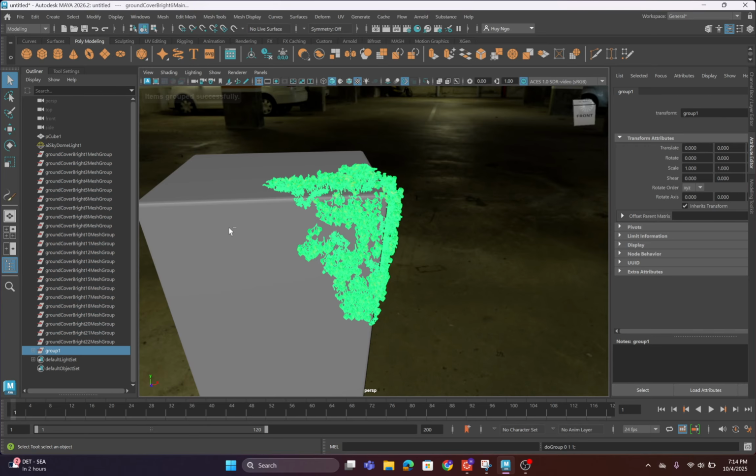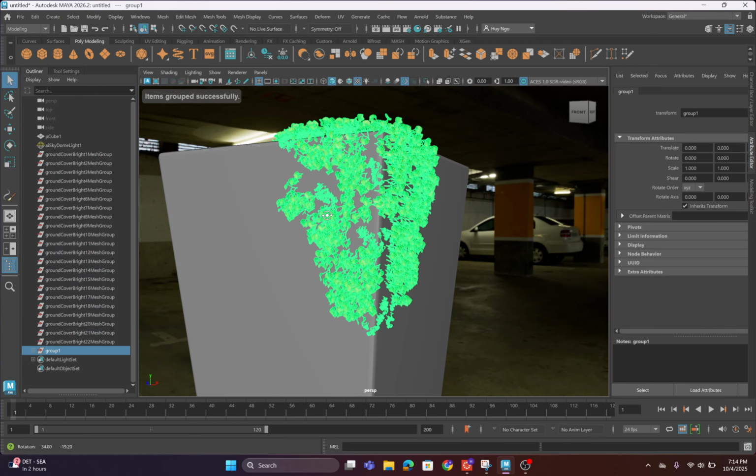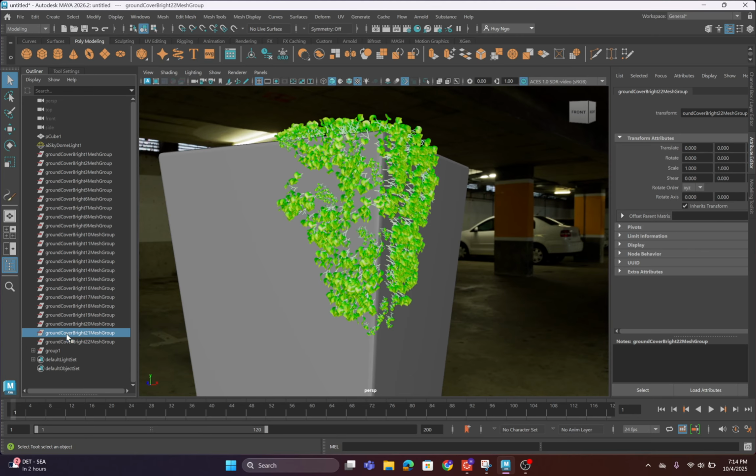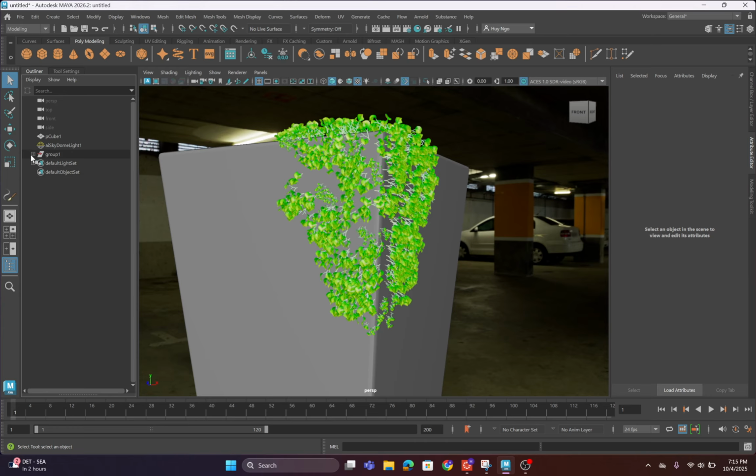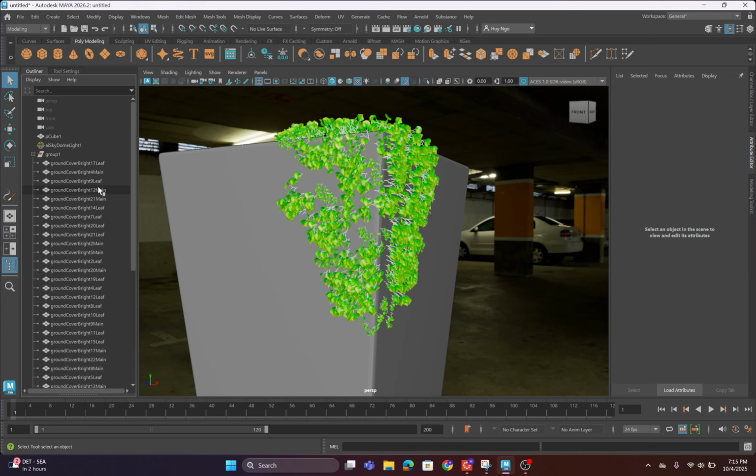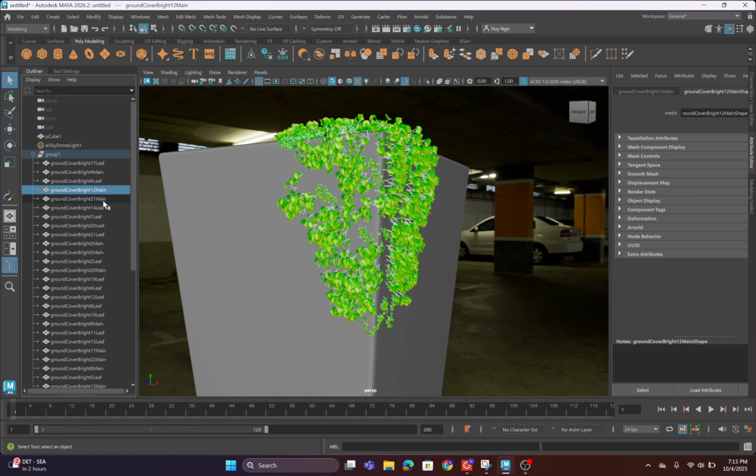Hit Control G to group everybody together. That empties out these groups, right? So now my groups are empty. I can delete these. And now I have a group of all leaves and main parts like this, right? Cool.